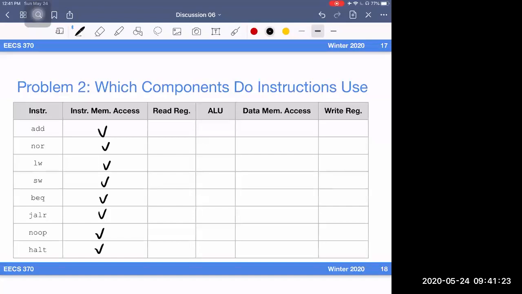Next is read reg. Do we need the register value for this instruction? For add, it's yes, because we want to do reg A plus reg B, and the ALU is doing the add operation. But we don't need to access the data memory for add. We only write to the register file in the last step.